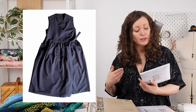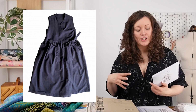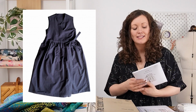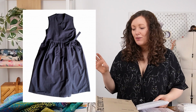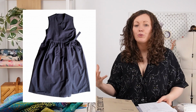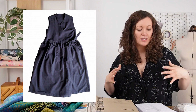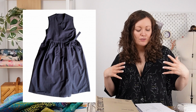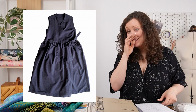3/4 length sleeves, or you can make it sleeveless, and it's got lots and lots of gathering in the skirt, and it's designed to be oversized and have a slightly sort of utilitarian kind of look. So in the batik it's really going to sort of hold the shape of that skirt. The gathers are going to be nice and proud, and it's going to have that look and feel that the pattern is designed to have, that oversized, boxy kind of feel. Yeah, I think it would be stunning in the batik. It would be something a little bit different as well.